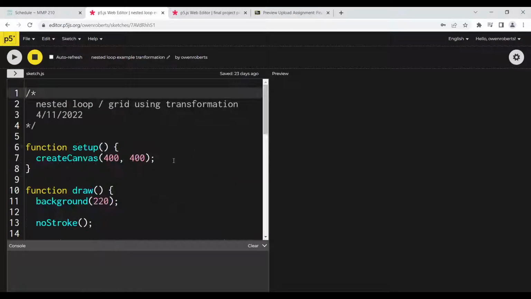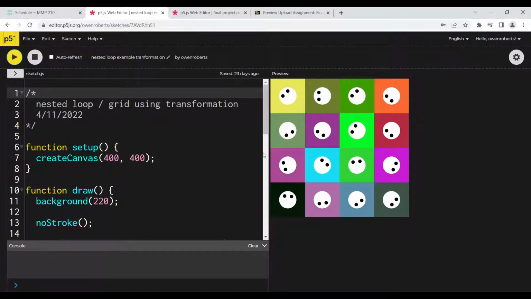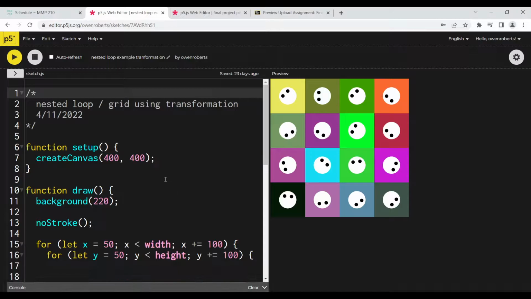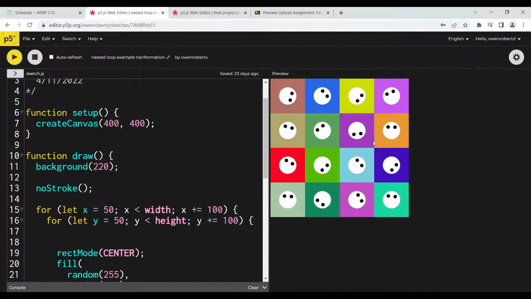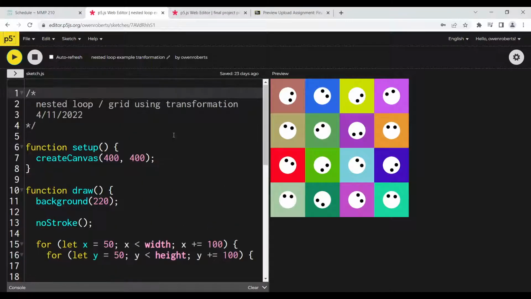Maybe my nested for loop example. Okay, that's pretty cool. So maybe I could expand on this and add in some images so it has an external file, or I could add sounds that play when I click on the different buttons, and maybe I could assign those sounds randomly, like I'm drawing the graphics randomly.